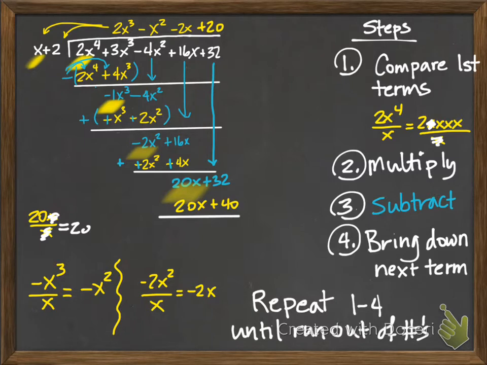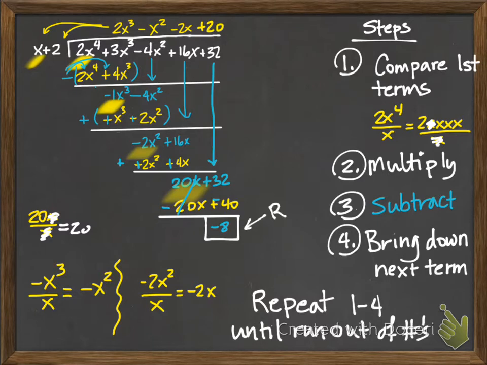Then we subtract it again. Now in this case, they're both added, so when we subtract, that's going to be a minus, and this is going to be a minus, because we're subtracting both of them. These two cancel. We get 32 minus 40 is negative 8. So this is now a number, right? And x won't go into a number evenly, because it would end up being like negative 8 over x. So it ends up being a fraction, so that's no good. We don't want to do that. So this then, we can't really do anything else with it. This is our remainder. So we have a remainder of negative 8.